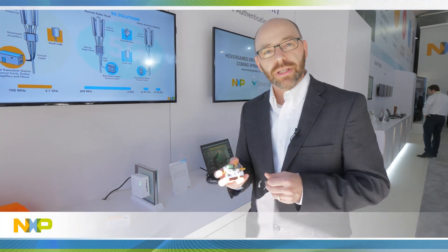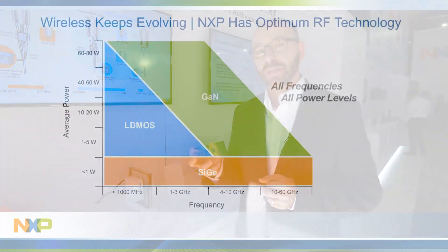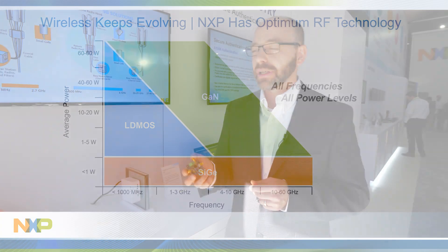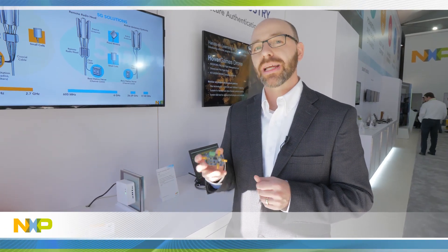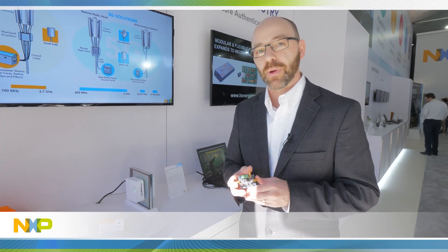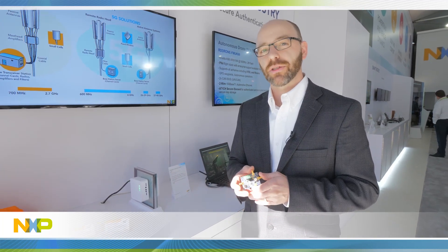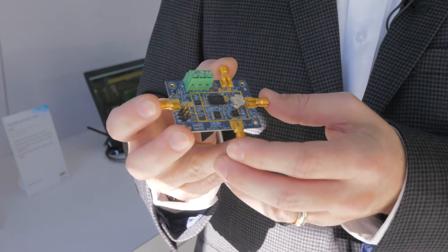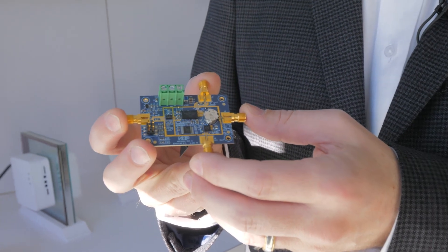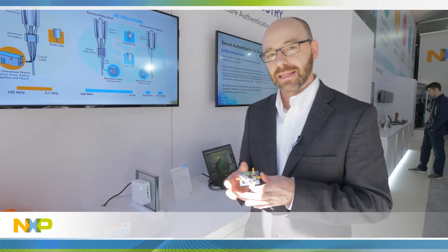There's a wide variety of solutions being implemented to solve these three key challenges, and NXP has solutions and products across a variety of power levels and frequencies. One example is active antenna solutions — the industry is implementing products that, instead of having two to four transmit paths, have 64 transmit paths in a single antenna. That requires a reduction in size and much higher levels of integration from the RF front end. We have developed a whole family of products for transmit and receive in an extremely small footprint to deliver these types of 64 transmit paths in a single system.